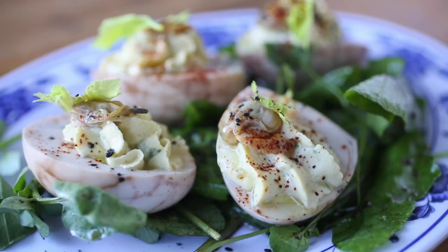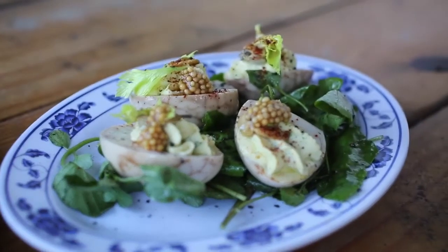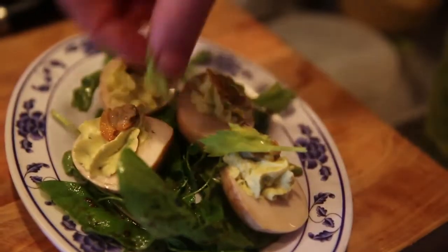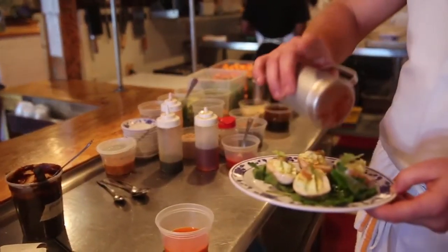And then we devil the tea eggs. When you devil eggs, most grandmas or moms or brothers add mayonnaise and maybe a little bit of mustard, and then some smoked paprika, Spanish if you're really going for it. But why not Chinese hot mustard and then kick up the yolk? So it's deviled tea eggs with Chinese hot mustard, and then a smoked clam, a little bit of celery leaf on a bed of watercress that's just lightly tossed in a Chinese black vinegar and olive oil.